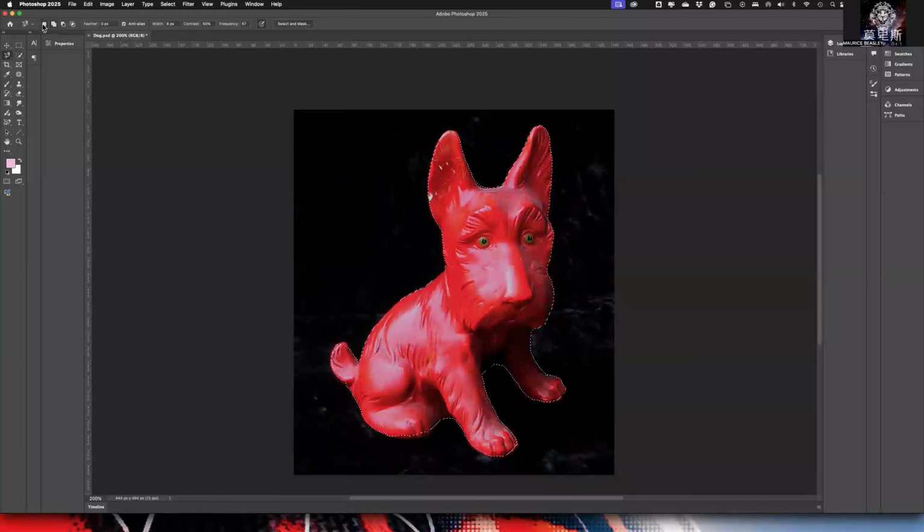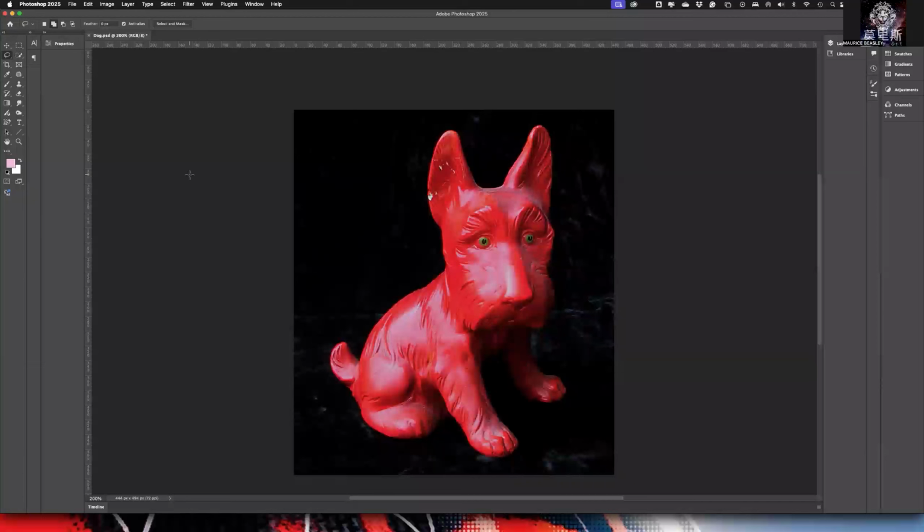I can't switch around with adding to or subtracting from. What I would have to do is switch to a different tool, like say the lasso tool, and use the add to selection. And then I can add to the selection by simply clicking and dragging around to add and add and add things in. That works.